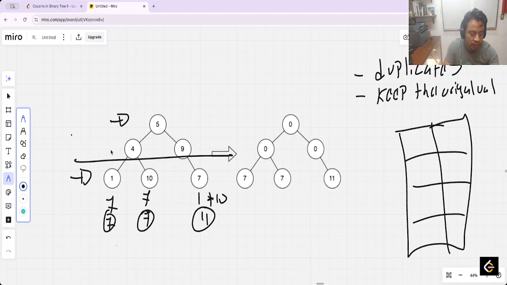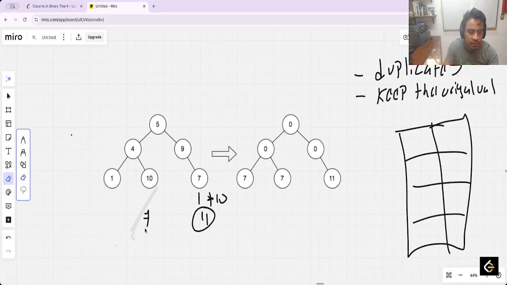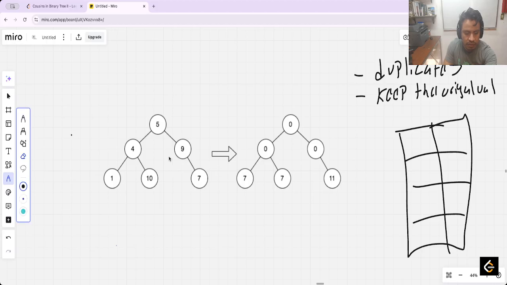Okay, now another point with this is that when we start here, it's the only one and we don't have other elements to compare, so it's 0.